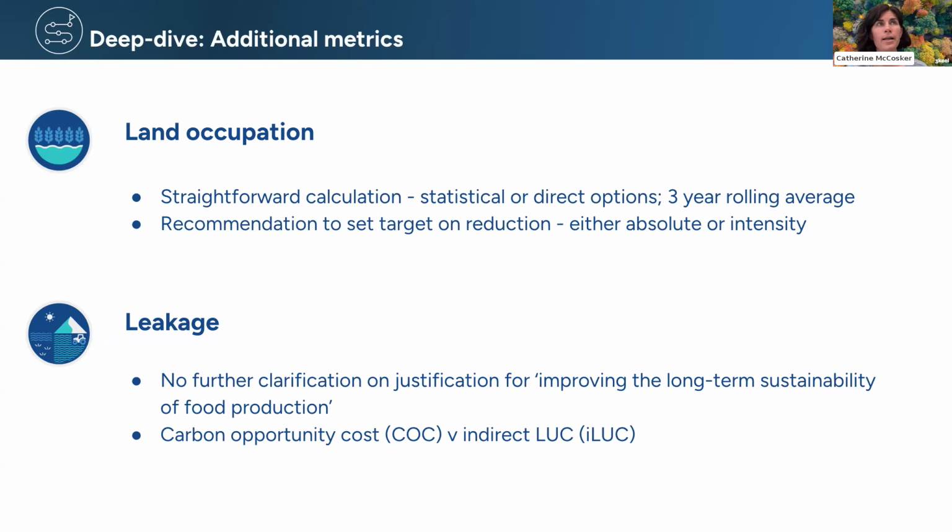The reason for that is that the ILUC approach considers not just the really straightforward one-to-one emissions conversion of displacing land production and the indirect land use change as a result of that. But it also models the effect of potential market remediation for that, rebound effects, that sort of thing, which in some ways might be more accurate, but means that the approaches can be less standardized and less interoperable. So they wanted a straightforward metric that was comparable across reporting.